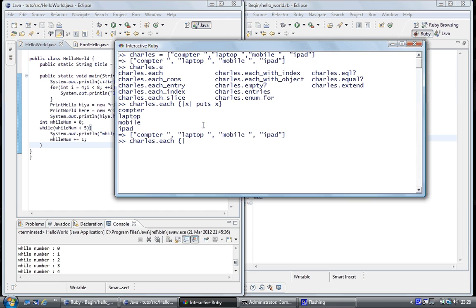the X. That's the variable that's going to hold the element, and then the code after it is going to do something with that element if we choose to, because we could actually just do puts "hi", and it will do that 5 times. No, it doesn't. Yeah, I made a mistake. Sorry, I forgot to put the double quotes after the hi.